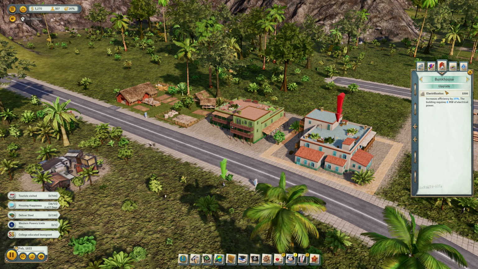Cigar factory. All right, let's take a look at upgrades for the cigar factory. Can we do anything in here at all? 30 milliwatts of power. Machine choppers increases efficiency by 10%. Nah, I think I'm good with that. What is this? The army base? Yeah, I'm good with that.